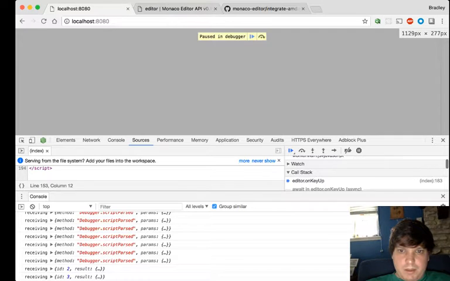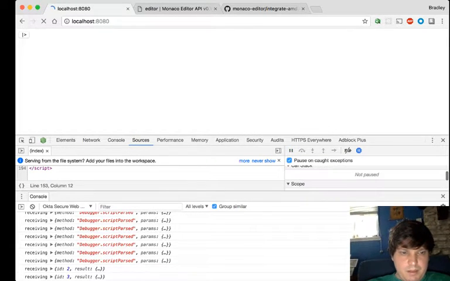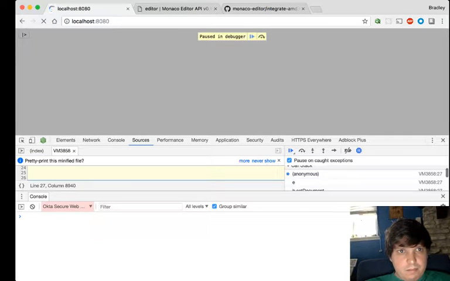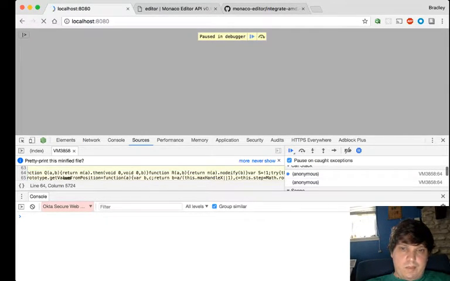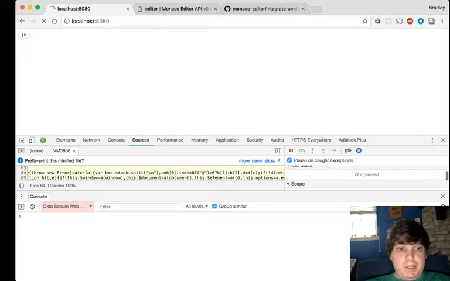Pause on exceptions, pause on caught exceptions. Let's just refresh again. It's annoying. If you write a Chrome plugin, please make sure it doesn't throw errors normally.